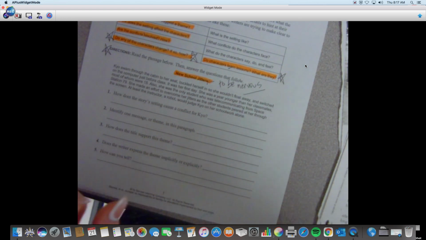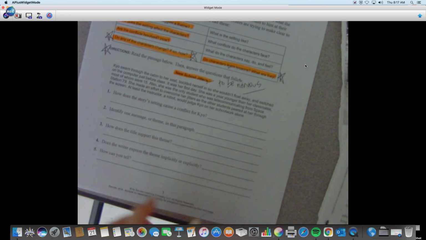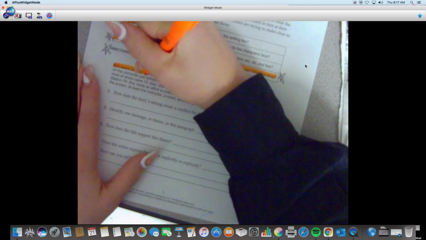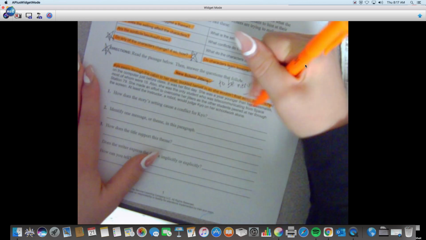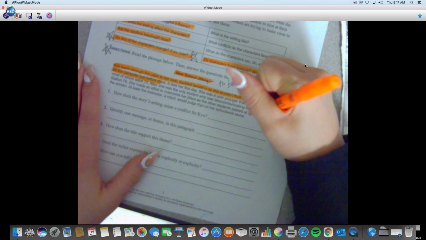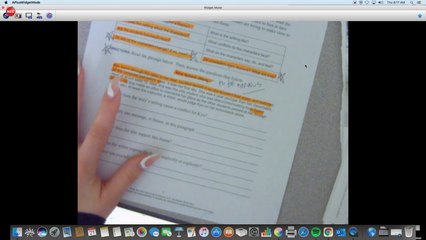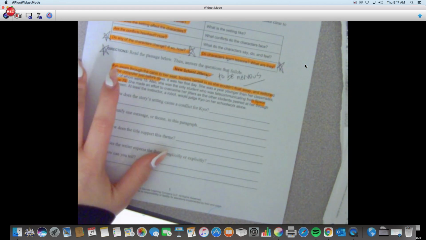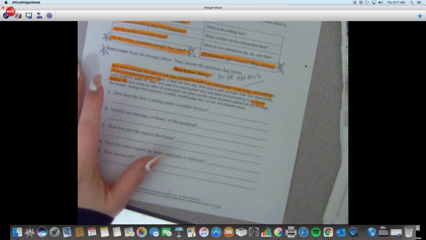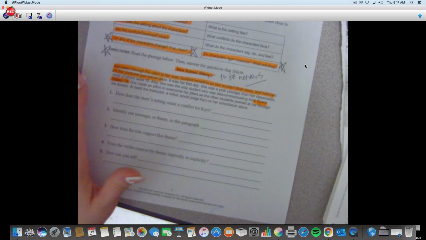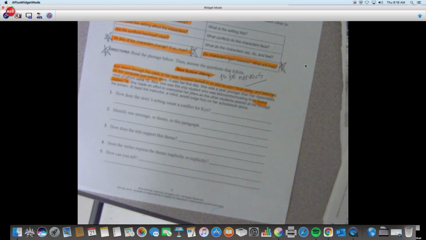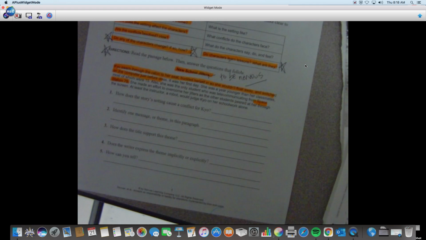Okay, so interesting things already. How does the setting affect the characters? Right now, are we in a regular setting? Definitely not. Okay, she's in space. She's in a space station, but she's at school still. Okay, so it's a school. That's the setting, but specifically within a space station. Okay, so that's going to affect our character in our story because this isn't a regular class. This is in space, okay?